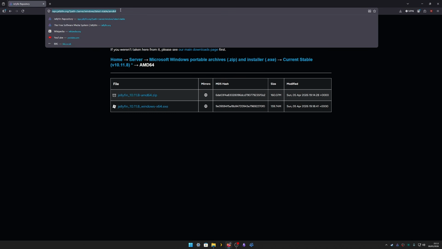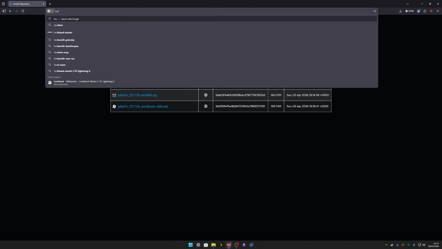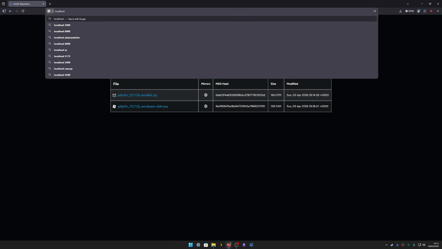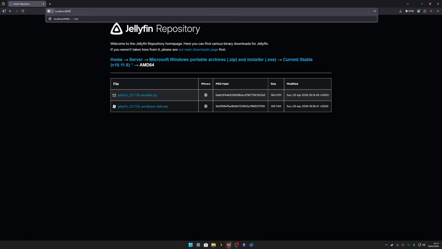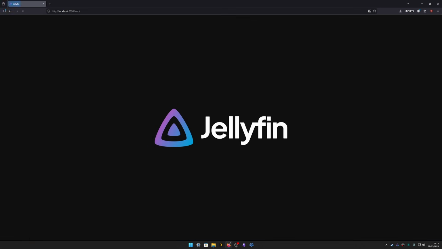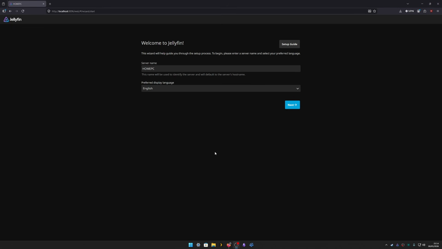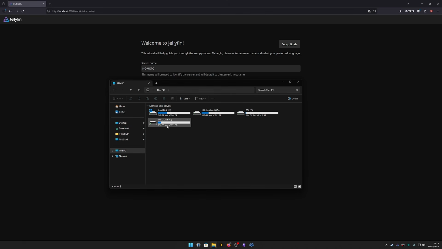So now we want to go onto our browser and go to localhost:8096. And this is our Jellyfin setup. So before we carry on here, we're going to need some media. I already have a media folder ready to go. You can put your media folder anywhere, but basically this is just to show you how it's done. So I've made a Jellyfin media folder. Inside I have a movies, a music and TV folder, but right now we're going to concentrate on the movies because it's got a test file in.